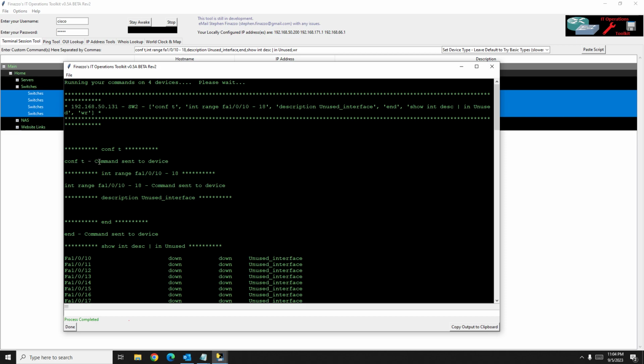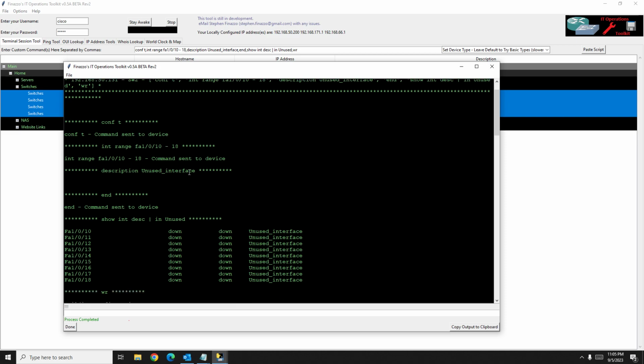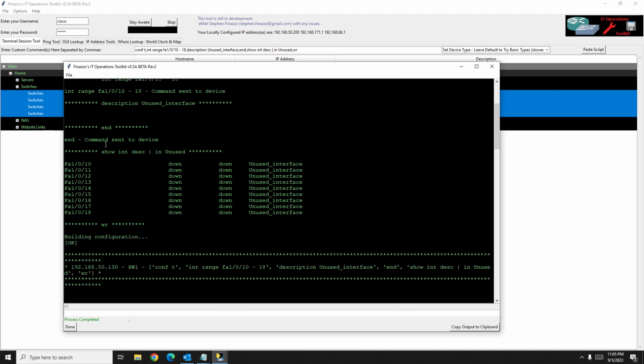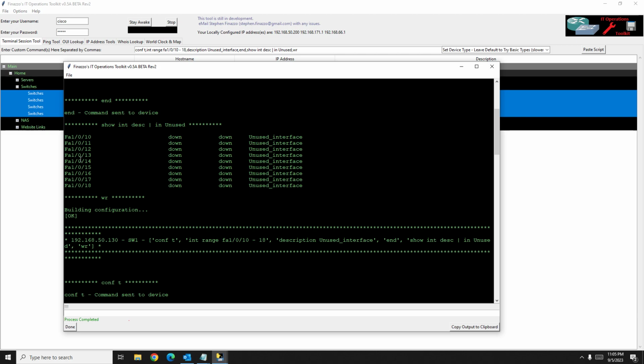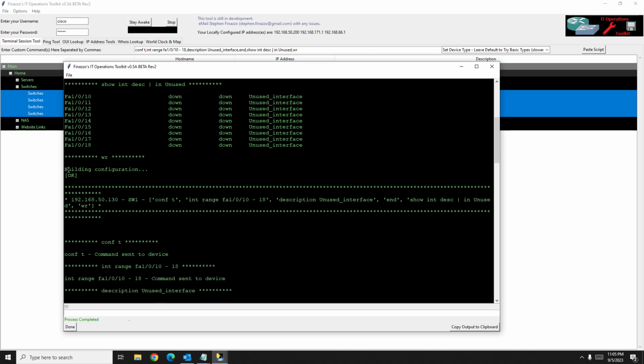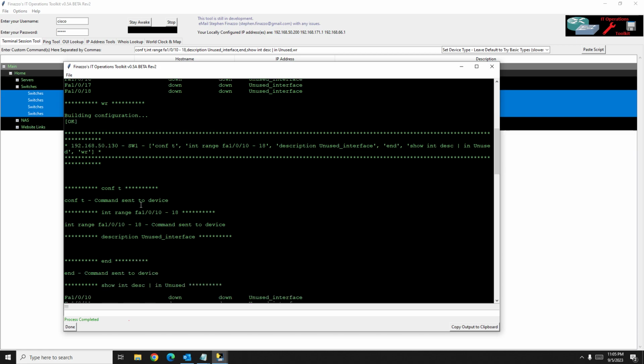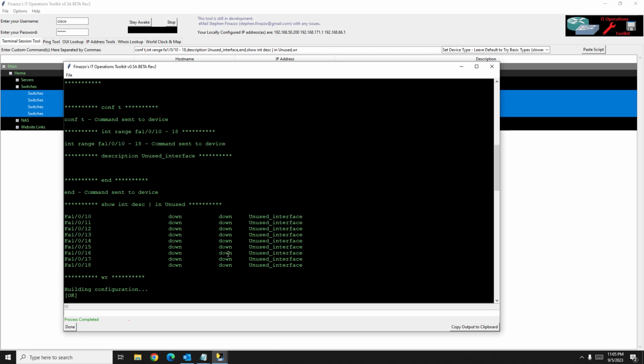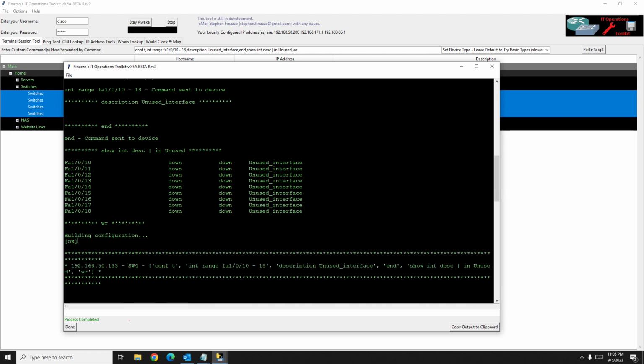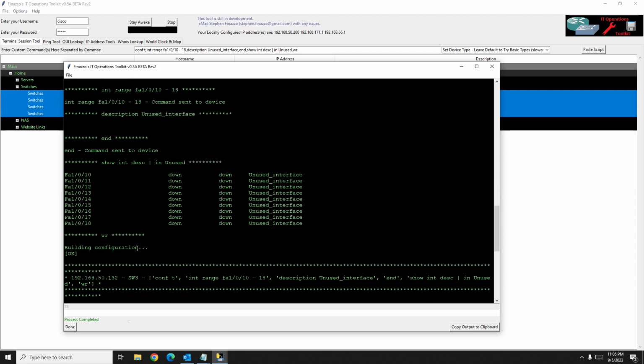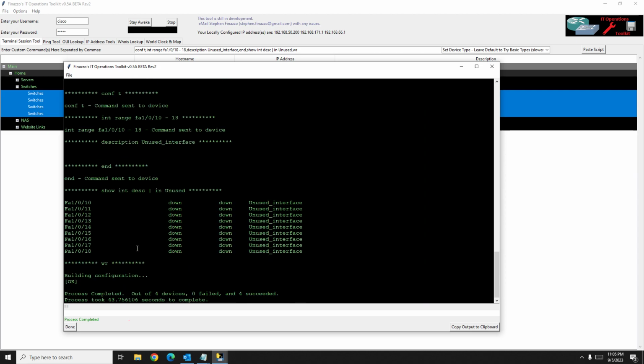First, it went into configuration mode, global config mode. Then it went into the interface range. Then it entered all the description commands, issued an end, and now it's showing you that it has effectively completed the config. And then it's copying the running config to the startup config. The next device, you can see all the same commands. Here's our verification. Here's our writing to startup config, and so on and so forth. So we've been able to effectively issue all those commands from that script on 4 devices in very short order.